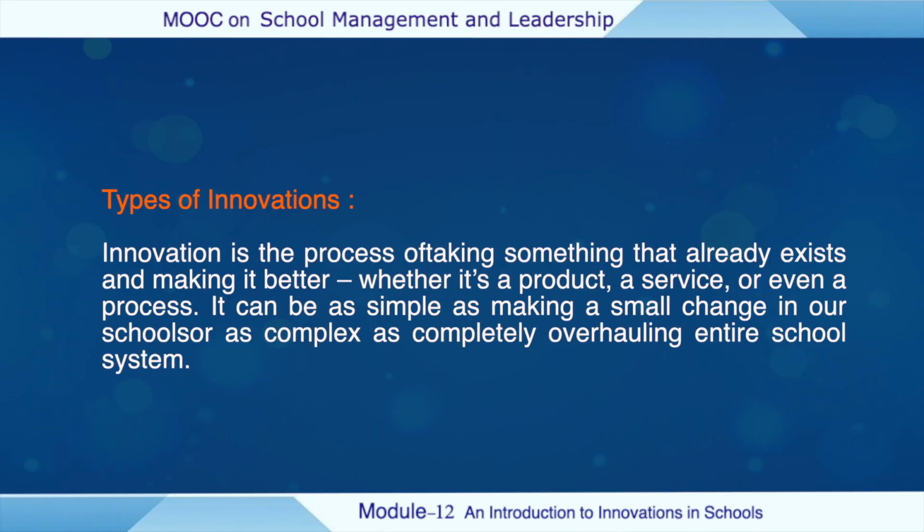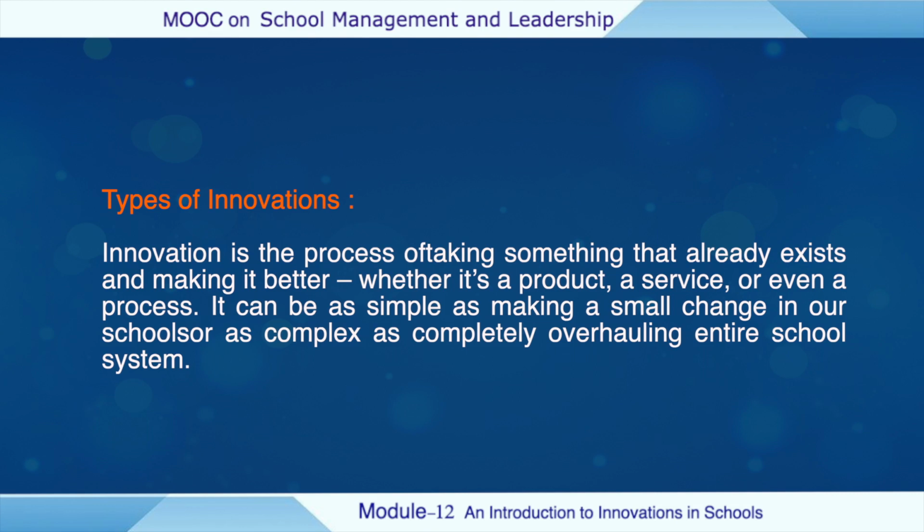So what are the different types of innovations? As we have discussed, innovation is the process of taking something that already exists and making it better with creative solutions. It could be a product, it could be a service, or it could be a process. In your schools, the curriculum and the books are the products. Service is how you teach. Process is taking the roll call, the attendance register, making the attendance records. So we can have innovations in the books, in the curriculum, the way we teach, or the way we manage record keeping, all this.